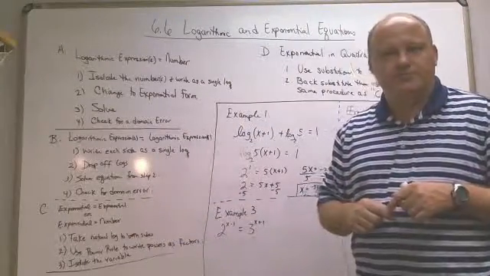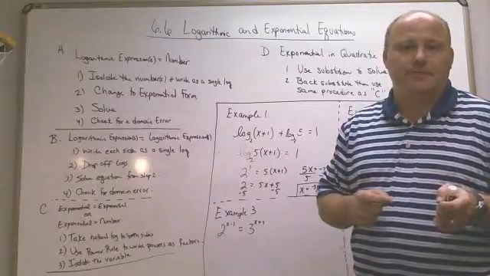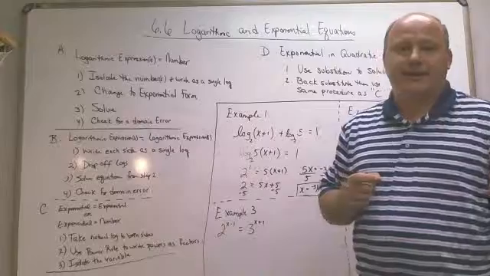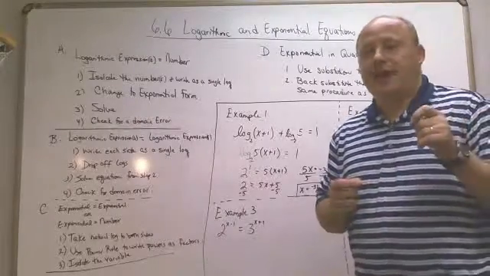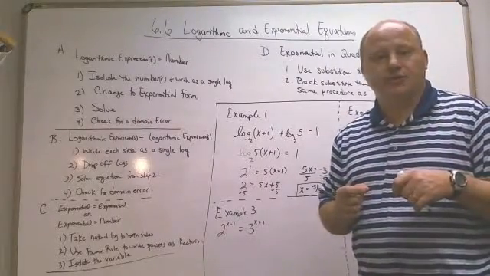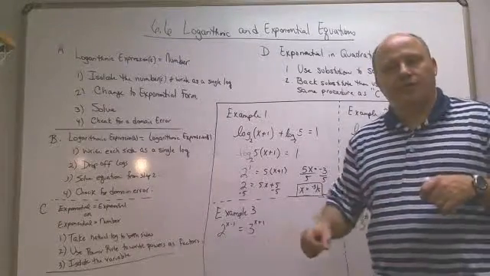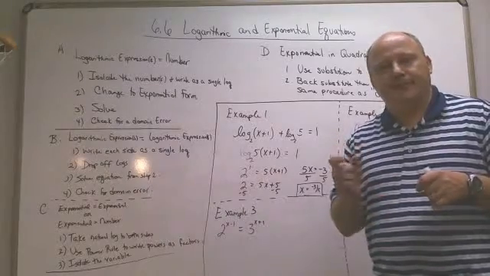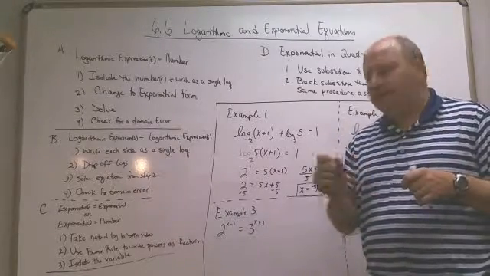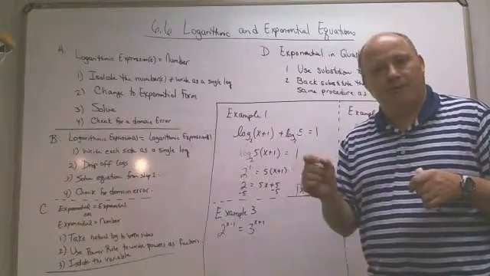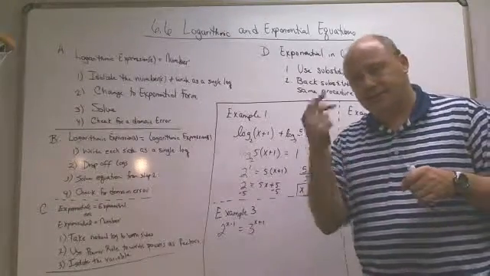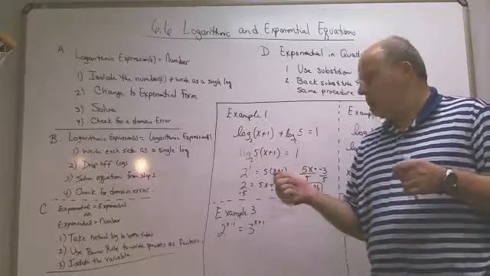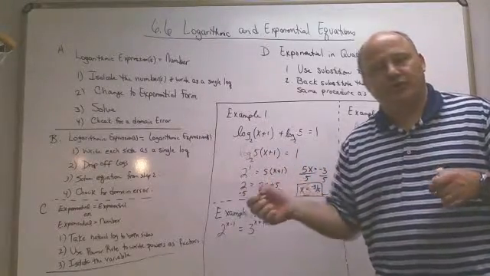You're like, why natural log? Well, I can use any log I want, but since natural log is a button on the calculator, and I'm going to need the calculator to get a decimal approximation, I'm going to have to use a natural log or a common log. I'm going to choose natural log over a common log for something you guys probably find pretty silly, but you will see it later on. I use it over common log because it has one less letter in it. Log has 3 letters, ln has 2 letters. Sounds kind of silly, but sometimes you have to write these things down when you're trying to solve the equation.